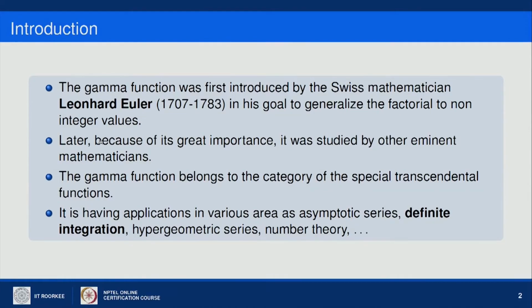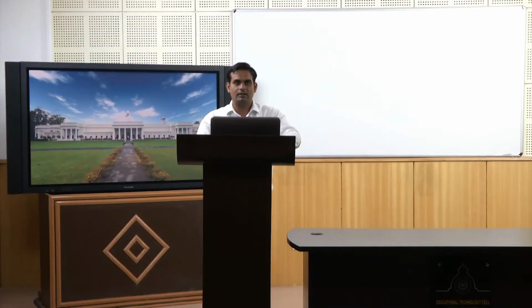Since this function was quite important, it was later studied by other eminent mathematicians. The gamma function belongs to the category of special transcendental functions due to the involvement of the exponential term in its definition. Furthermore, it has applications in various areas such as asymptotic series, definite integration, hypergeometric series, number theory and many more. So let us start this lecture with the definition of the gamma function.